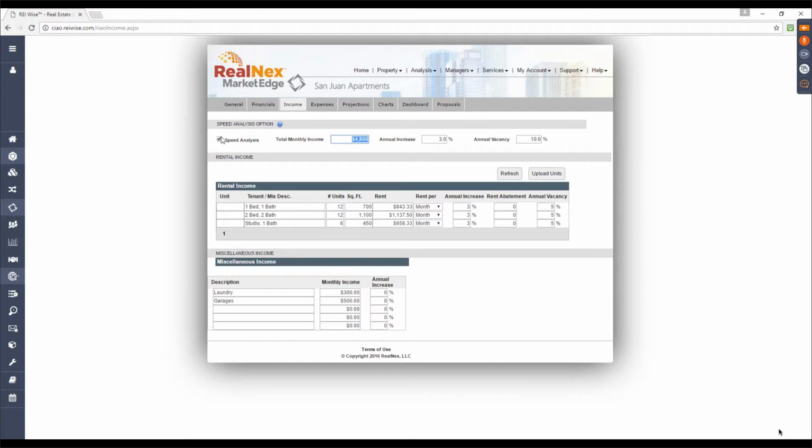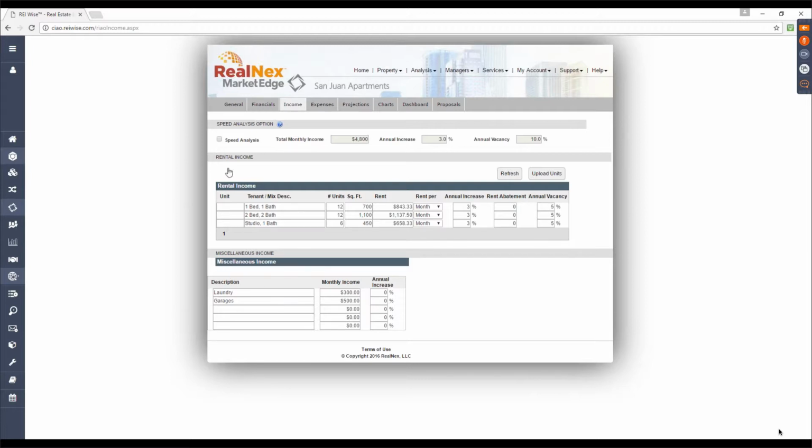Now, if you do have that full-blown rent roll, we have you covered for that as well. Simply uncheck that box and go ahead and put in every single tenant that you want within there. Or you could do this modified version I did for our demo, where on a multifamily, I put in the one bedroom, one bath, then the number of units, square footage, and what it rents for. But if you were doing a retail or an office, you would probably go so far as to say, okay, here's suite 101, and it is John Doe's Widgets, and it's only one tenant at that point, and then what it's renting for, and you can put in all their lease information. If there's any kind of miscellaneous income on the property, type it in there.